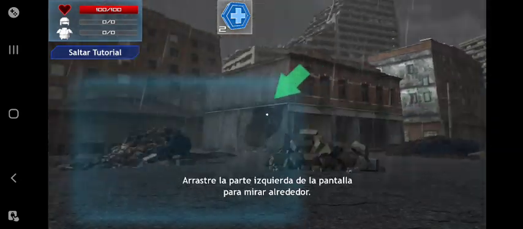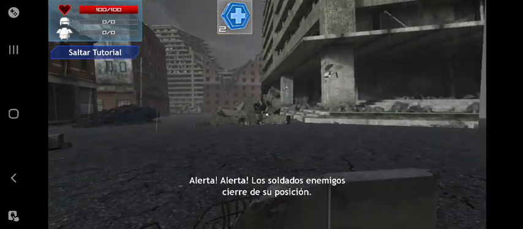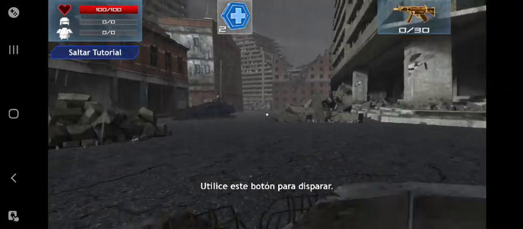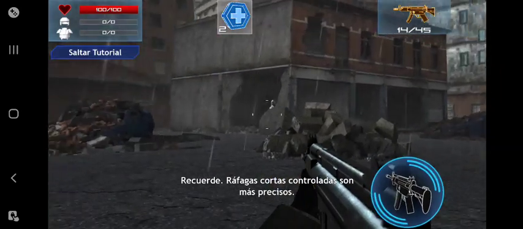Drag the left part of your screen to look around. Nice work. Alert, alert! Enemy soldiers closing on your position. Use this button to shoot. Remember, short controlled bursts are more accurate.